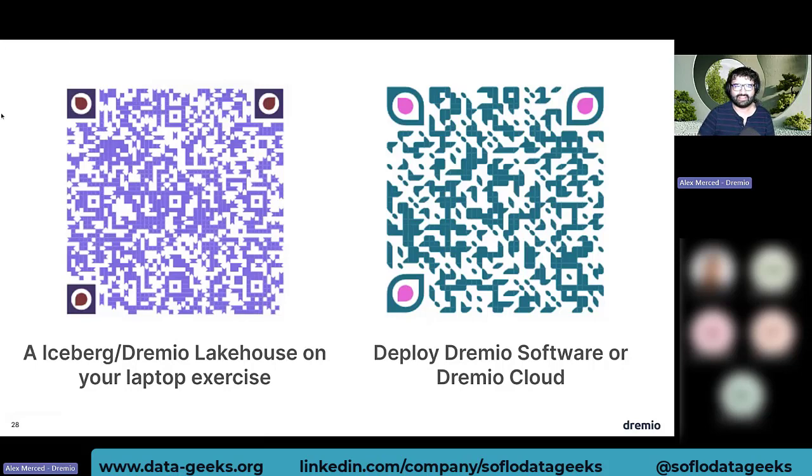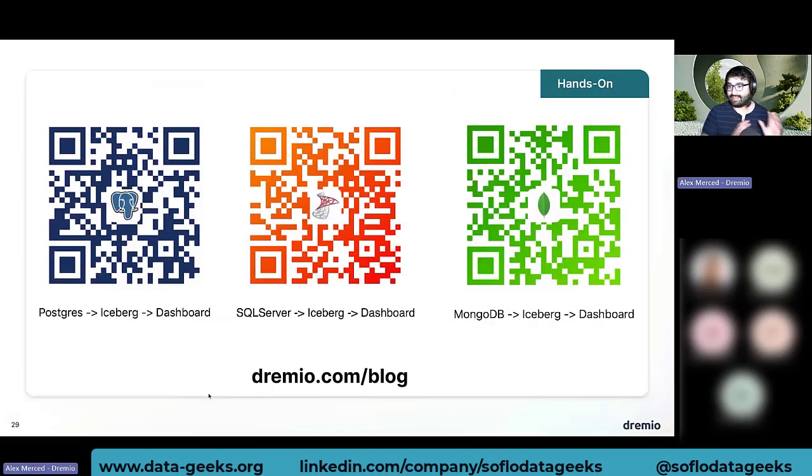Then I created a whole bunch of new tutorials, which I think is the next slide, that take that idea and expand it. These tutorials will take you from a data source all the way to the BI dashboard. In each of these, you start off with a database, either Postgres, SQL Server, or Mongo, and this is all on your laptop. So again, no cloud services. This is all done locally for free. You're going to seed some data in there, then connect the database to Dremio, ingest the data into Iceberg tables, and then build a dashboard with Apache Superset. And you see how within 30 minutes, you've done the end-to-end data engineering and data analyst story in one fell swoop.